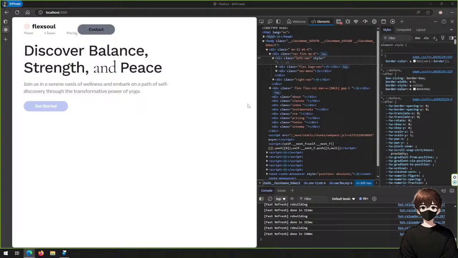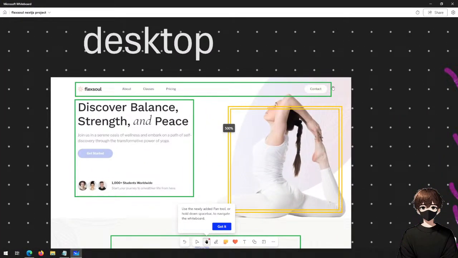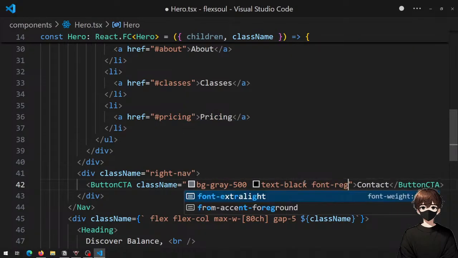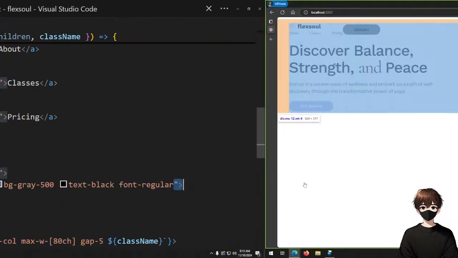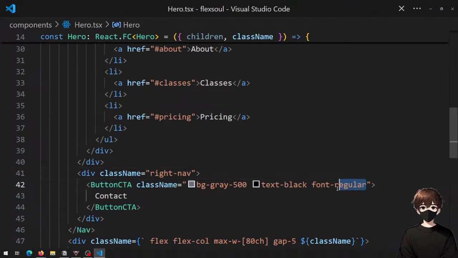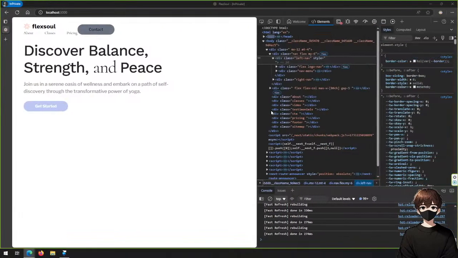So now we know where that is, and font regular. So that's not doing that. Why? Font normal. Good.